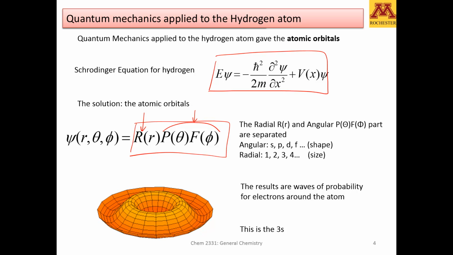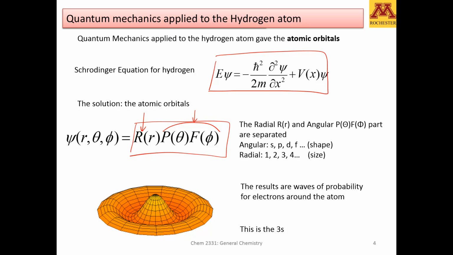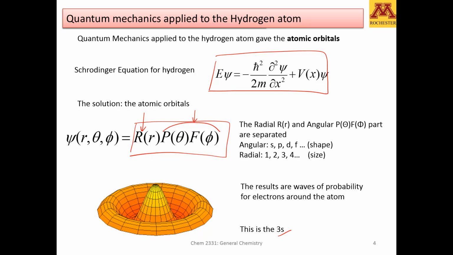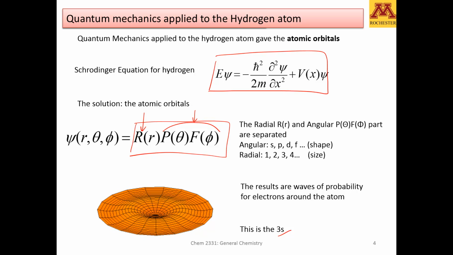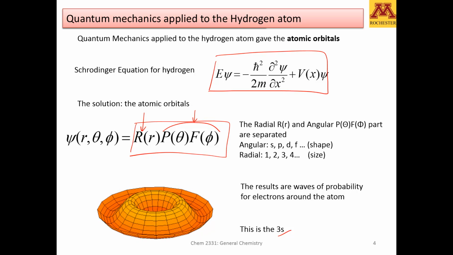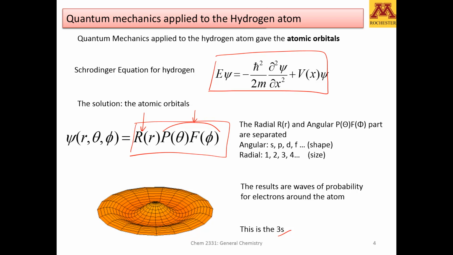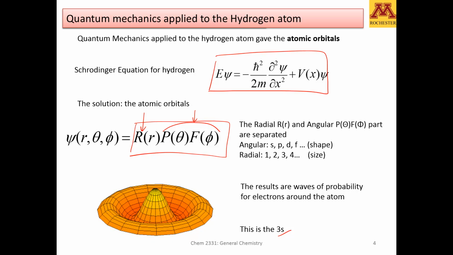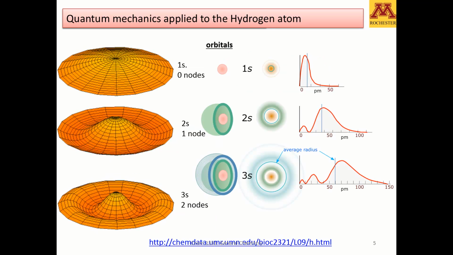And if you like a graphical display of the orbital, this would be what a 3s orbital looks like. Notice it's a wave. It's a static wave. The wave does not change through time in the sense that the distribution of the electronic probability is constant through time. So let's look a little bit in more detail. What are the shapes of the atomic orbitals? Again, atomic orbitals will be this wave of probability of electrons.